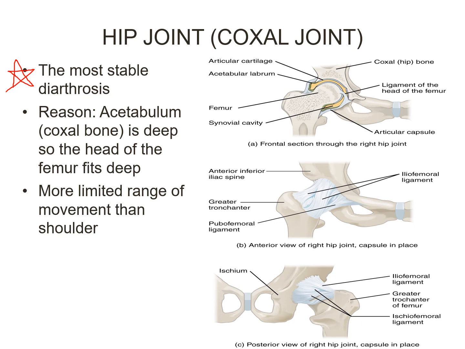And once again, the reason why is that the acetabulum is such a big pocket. So that head of the femur is pretty much buried inside of that pocket. And then, of course, we have a whole bunch of very strong ligaments connecting the femur to the ilium, ischium, pubis area, making that even stronger. But just to reiterate our point from the last slide, because it's so strong, it's more limited in its range of motion. It's not as mobile, right? I can't move my hip as well as my shoulder. So there is that trade-off.